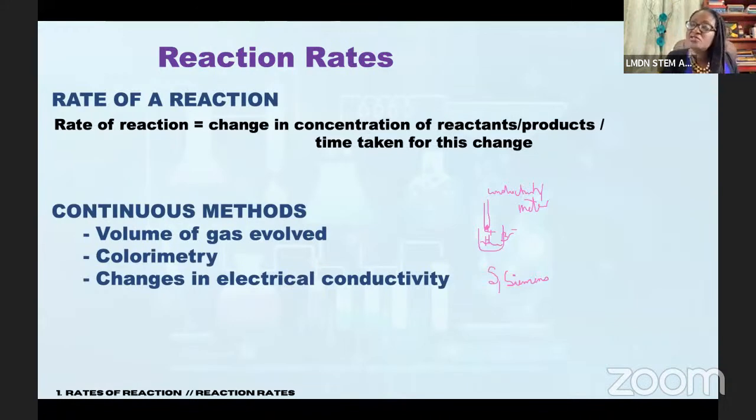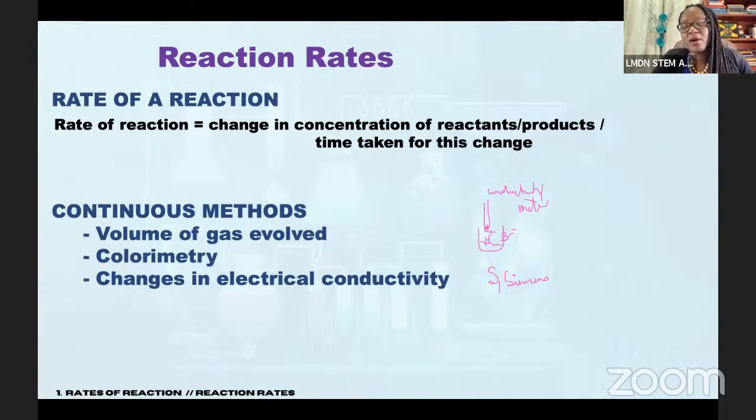So really and truly, these methods that you're choosing fall on you as a researcher or the scientist or the chemist, and you have to know what kinds of things change in the reaction that you're doing, and so figure out the best way you can measure that. So you choose the things that are measurable and easiest for you to measure, so that you can track how whatever that thing is that you've chosen to track changes over time, right? There are accurate, tried and true methods for you to do that kind of measurement, because there are methods that you could select that wouldn't necessarily be as accurate as you would like to determine the rate of that reaction. So just keep those things in mind.